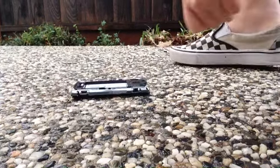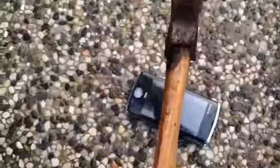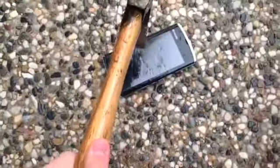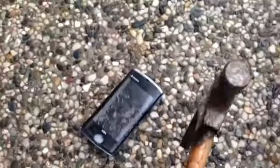Oh well, let's see the cracked screen. Okay. Wait. Yep, there's a cracked screen.